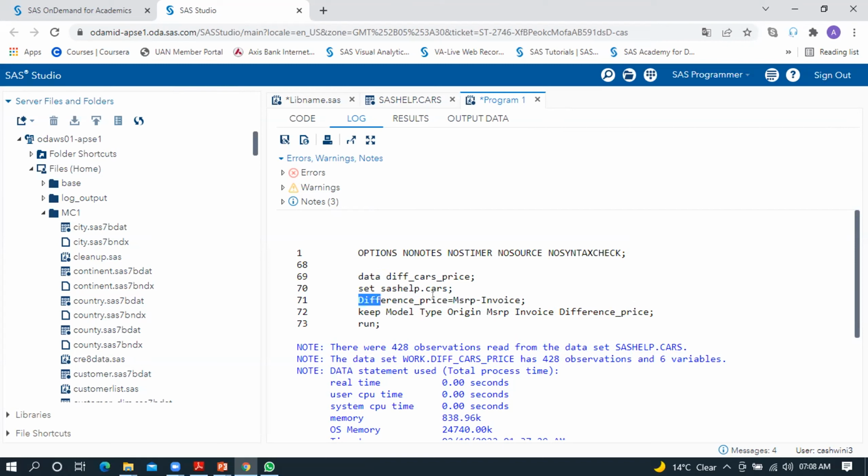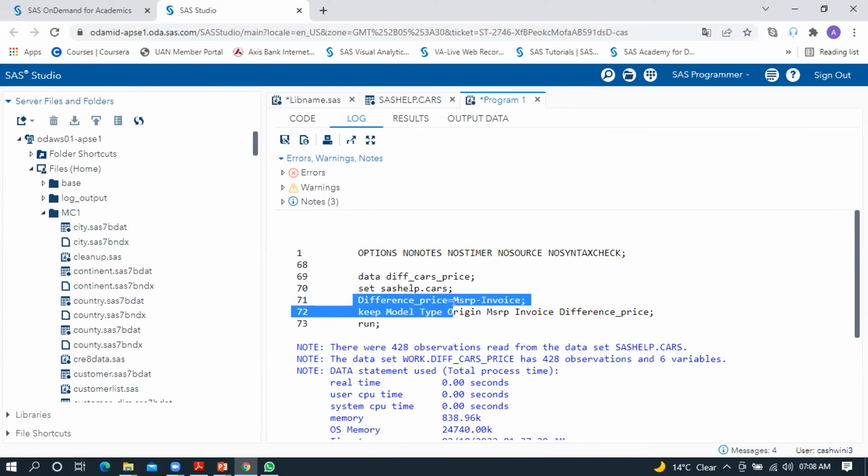This is called an assignment statement, where you create a new column by writing its name to the left hand side of your equal to sign, and you give the expression of how that new column is to be created. Either you create a new column, or you can also manipulate an existing column by writing the name of that existing column and giving its manipulation expression here.